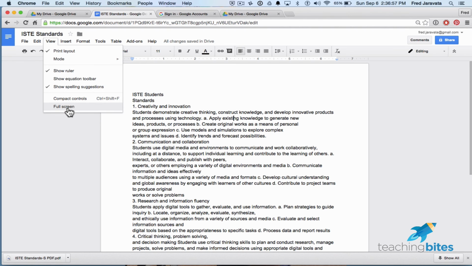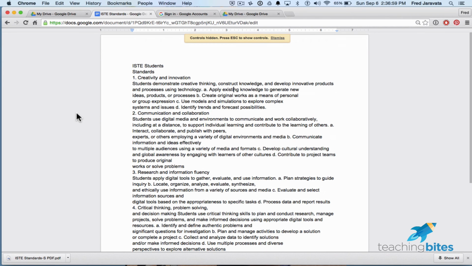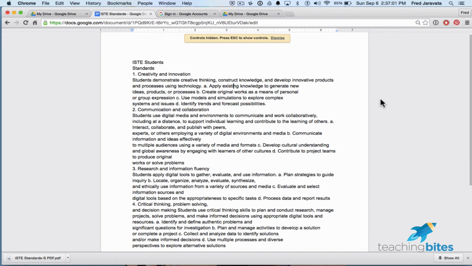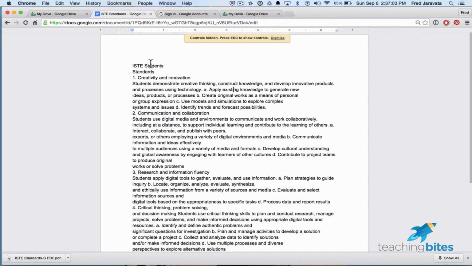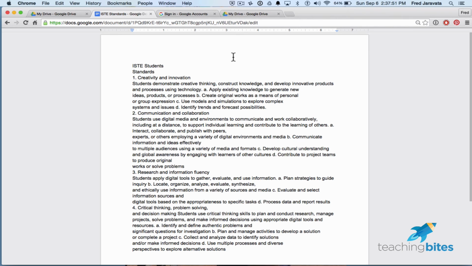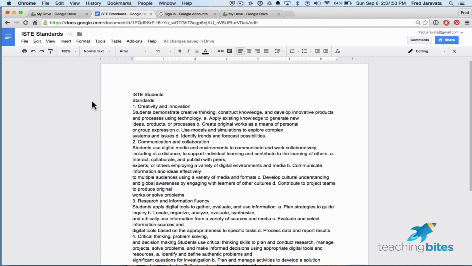So if I click on the full view, okay, there I see the full view. All my editing and formatting choices are gone. Okay. Now in this full view, how do I get that back? I can press the Escape button, and on the Mac it's on the top left. Press Escape, and here the menus reappear. Okay.